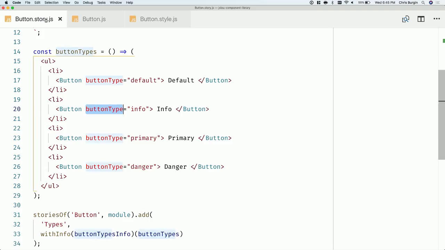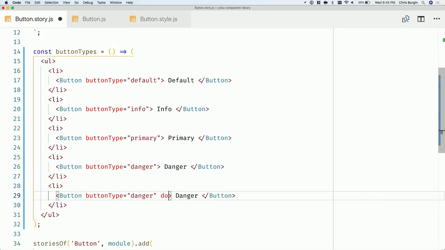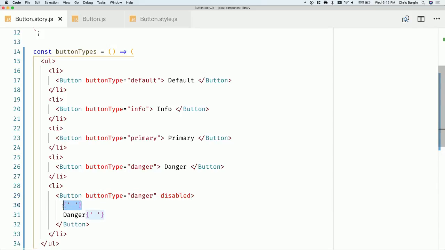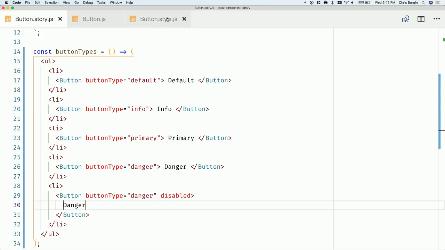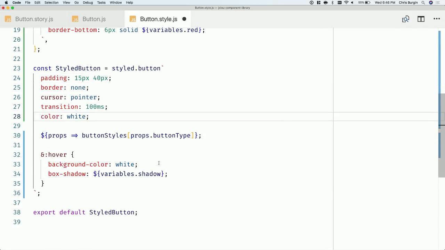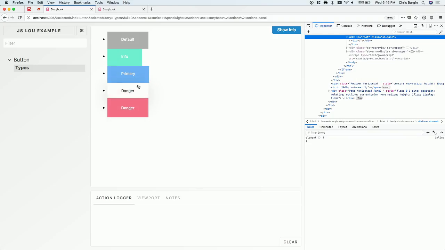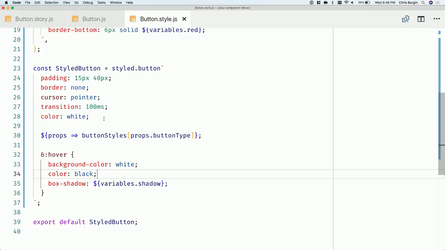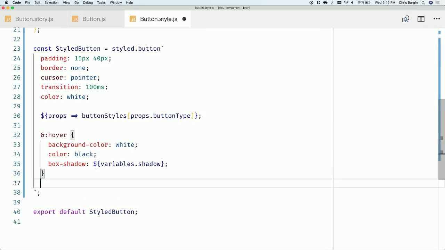So another cool thing is we can say we want this guy down here to be disabled. So we'll pass disabled to that. So you can see we've kind of accepted the default button disabled, but we want a style for that. So we'll come back here, and actually I want to add color as white, and then the color here is black. There we go. So we can come back here and say, what do we want it to look like if it's disabled? Well, we know the first thing is we don't want it to have a hover state if it's disabled. Actually, we'll make that the second thing.